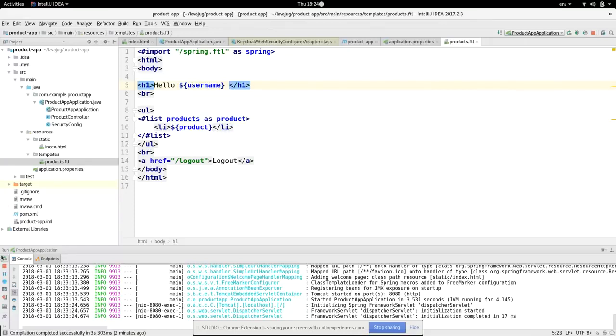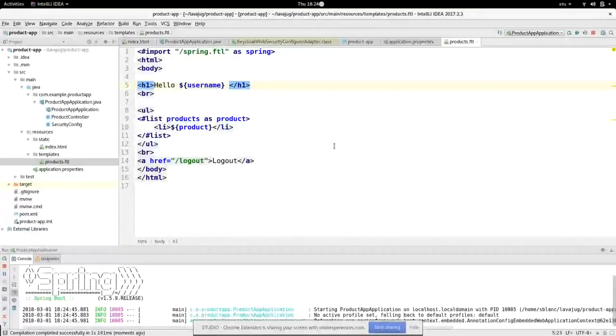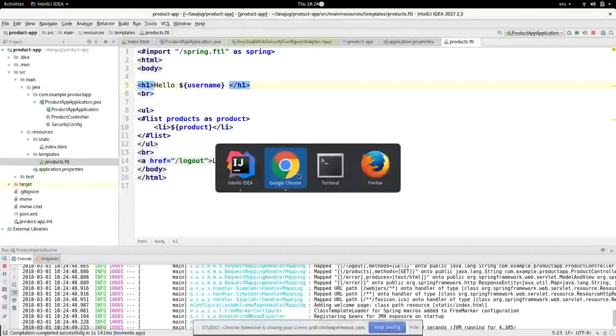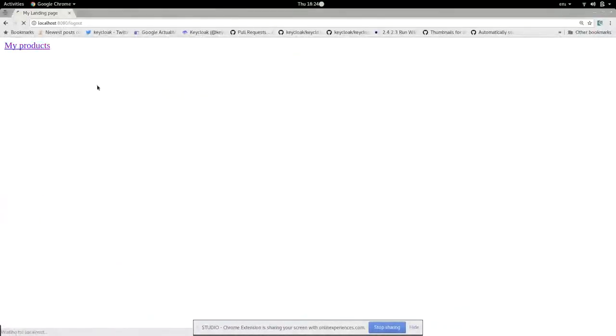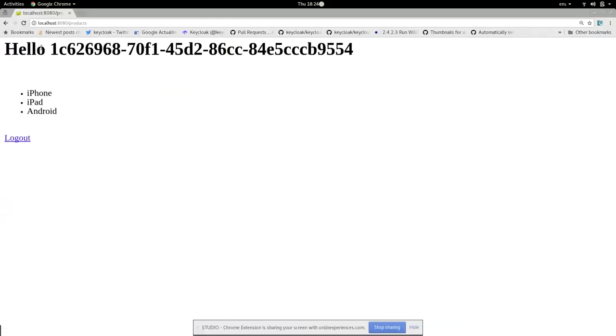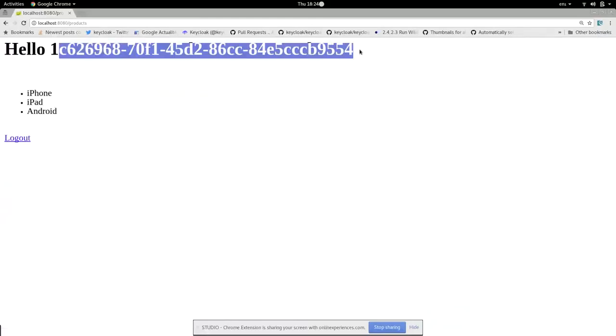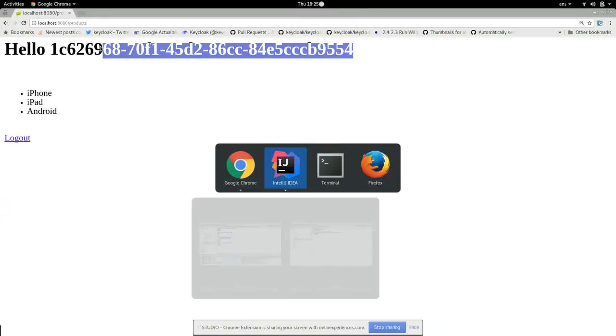So I save that, and if I restart my app, and I go back to my landing page, you can see hello. Well, here it's ID, but it's just a matter of adding a property in the config file to specify that you want the username to be printed out. I'm running a bit out of time, so I skipped this part.